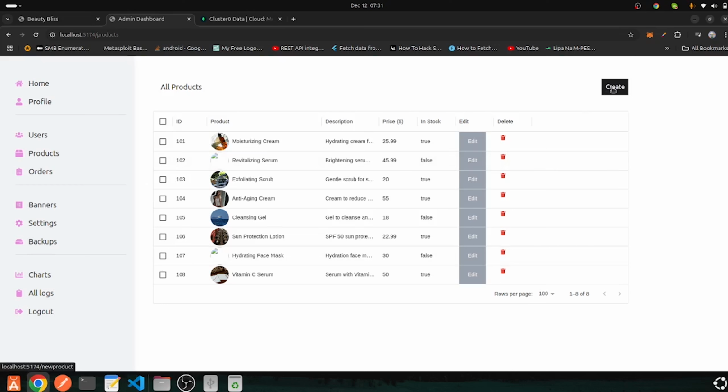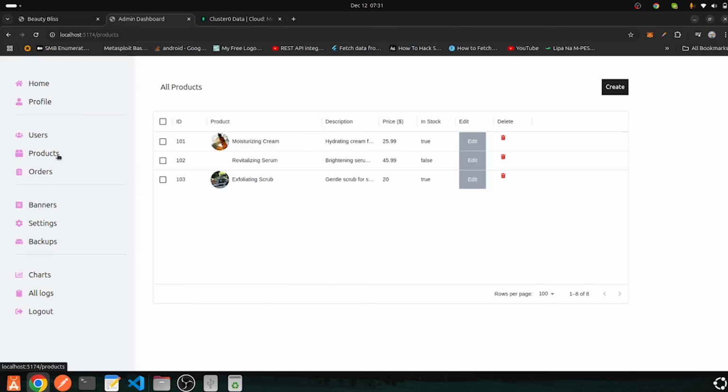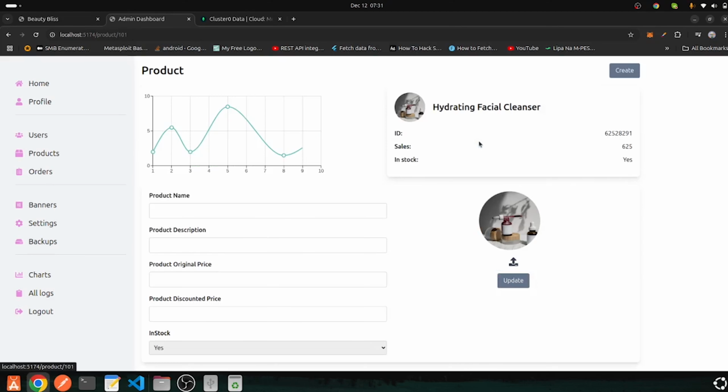You can also see on your left bottom here the route when you hover over this button. When I click, you can see that the button is now taking us to new product. Another place I can update is when you click on edit here: there is also a button that can take you to add a new product, and this is for easier navigation in this application for the user.